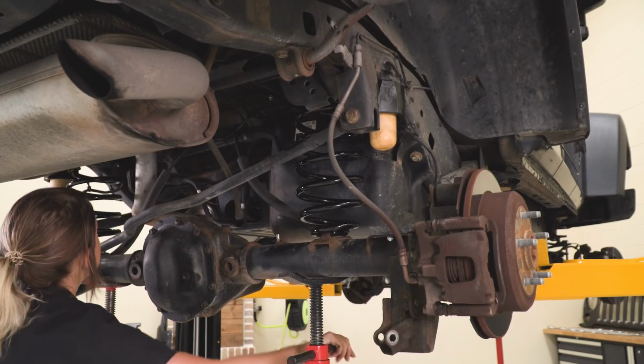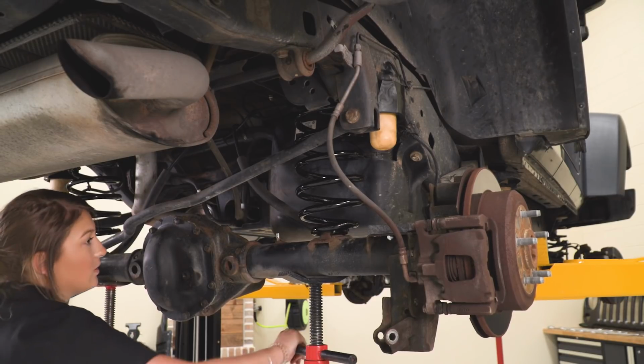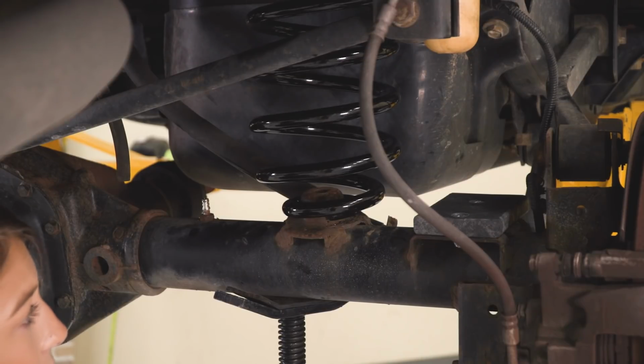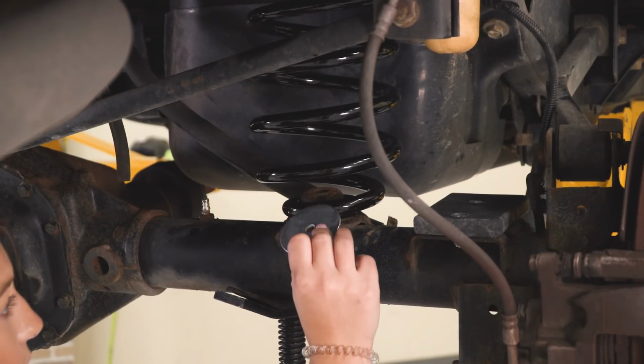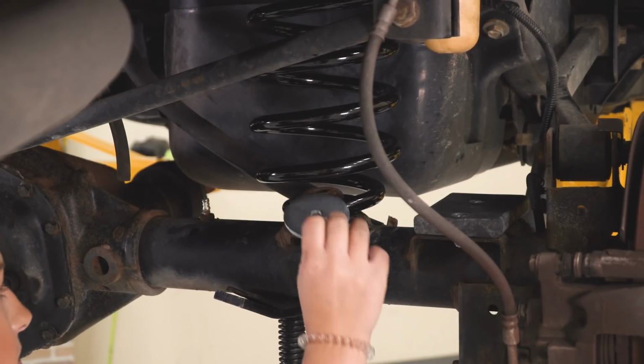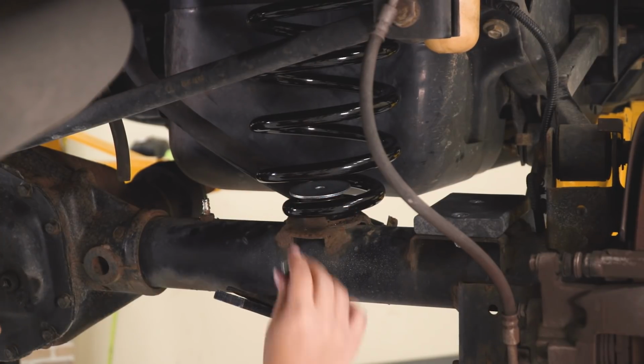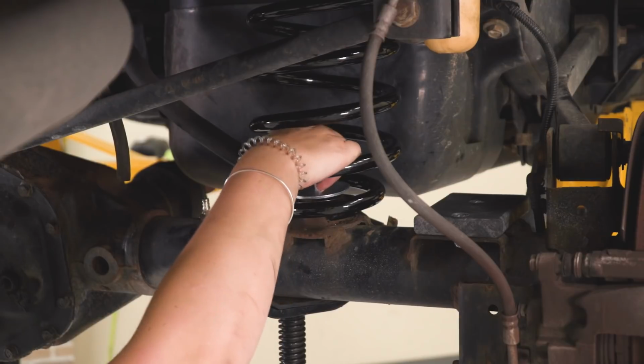Then after our springs are in and compressed a little bit, we can add our spring retainer clips. We have an upper and lower spring retainer, and we're going to start with the lower one. This is just a large flat washer. We're going to put that over the spring perch. We are provided with a bolt, so we're going to put that through.